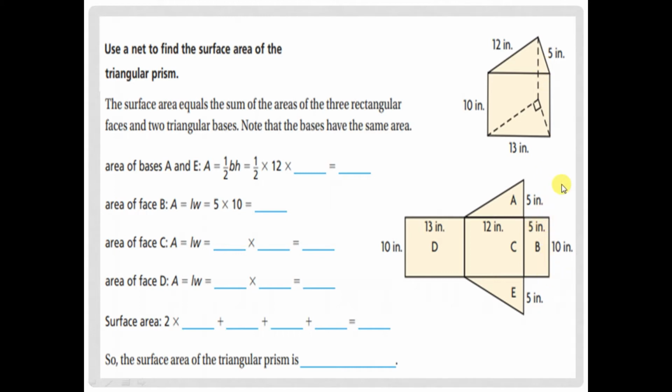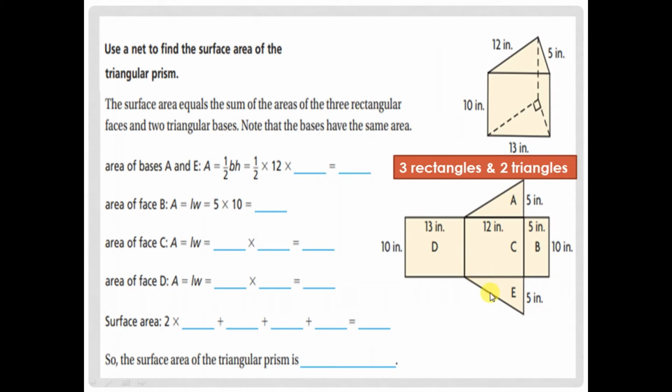Now, how do we put the two bases? We put the two bases up and down. The two bases are triangles, so we put them up and down. The base of the triangle is 12, so we put it here on 12, and its height consists of the perpendicular line at a right angle here. It is 5. So its base is 12 and its height is 5. This is the first base and this is the second base, and we put the bases of the prism up and down.